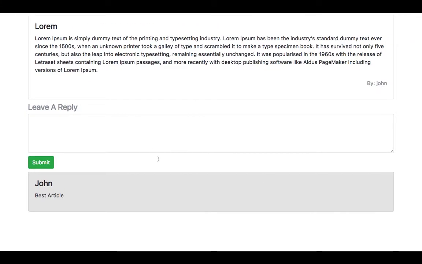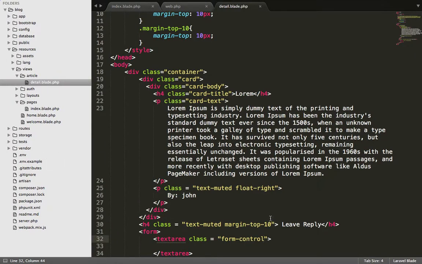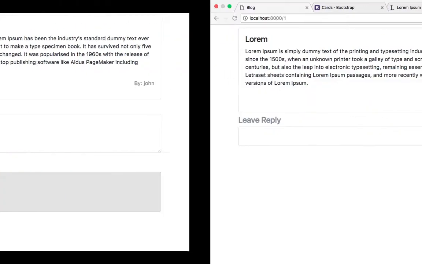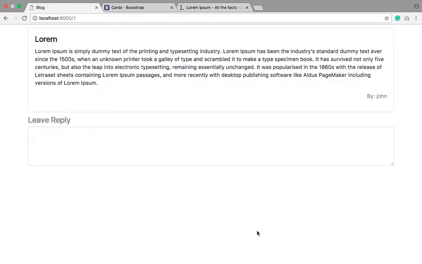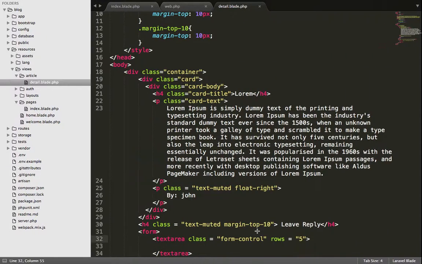We have this a little bit long, so let's keep here rows equals to 5. I think it's better.